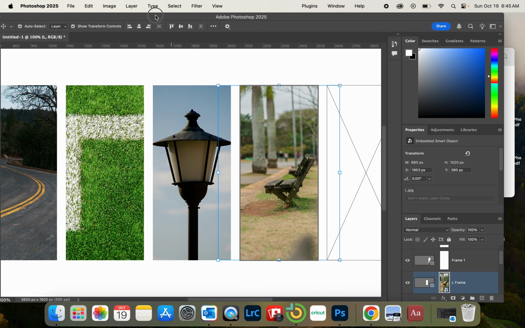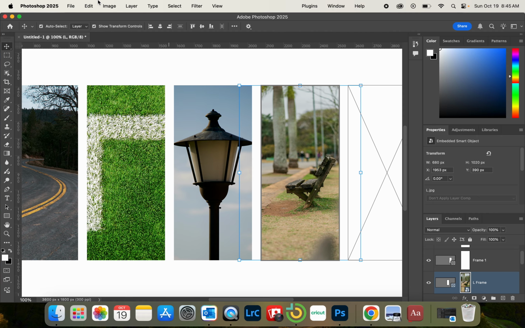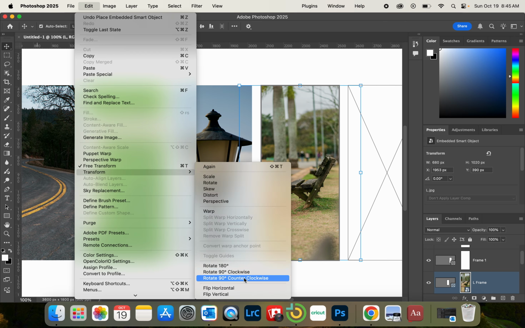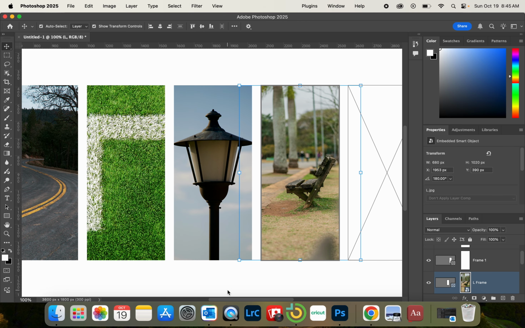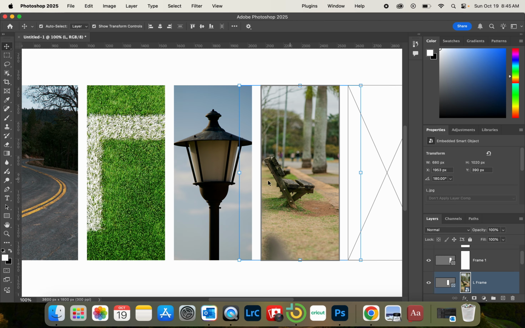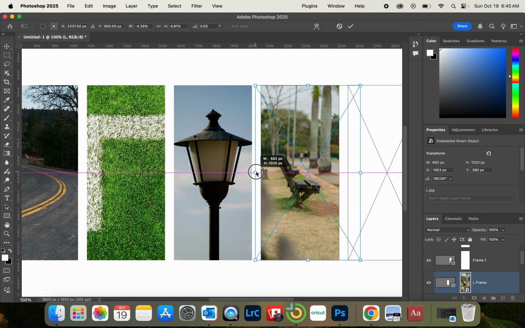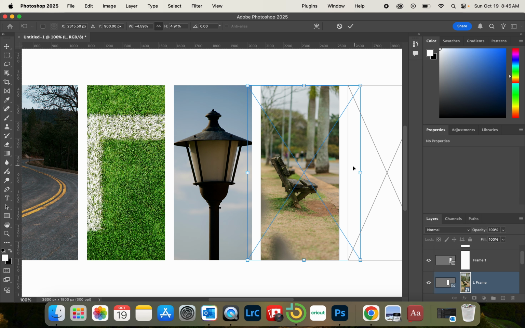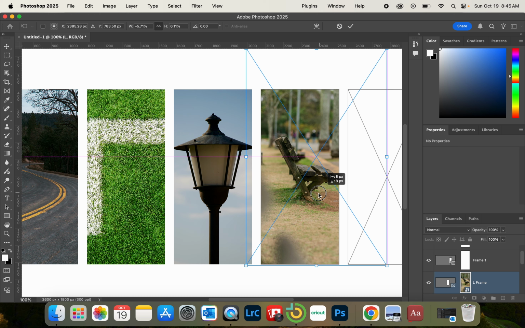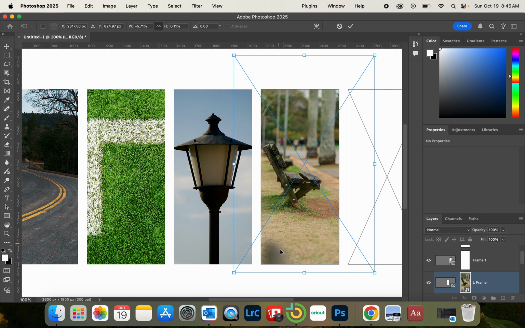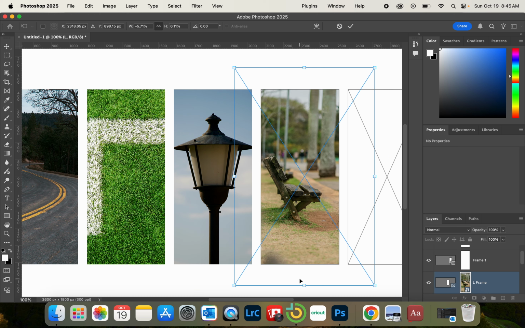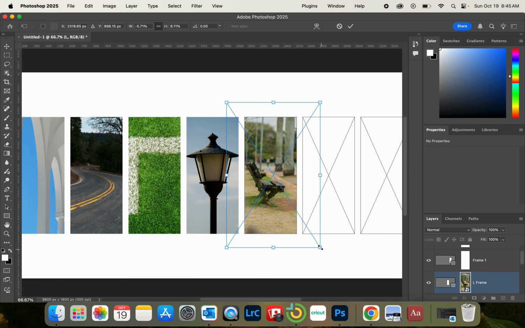And then right away, if I zoom in, you can see my L is backwards. So what I can do to flip it is, I'm still selected into my picture. You can see it because it's the blue. If I go to Edit, Transform, I'm going to flip this horizontally. So now I read it as an L. And I might actually warp this a little bit too, and I'm going to make it bigger as well. I can get rid of this thing after the fact. Let me zoom out.